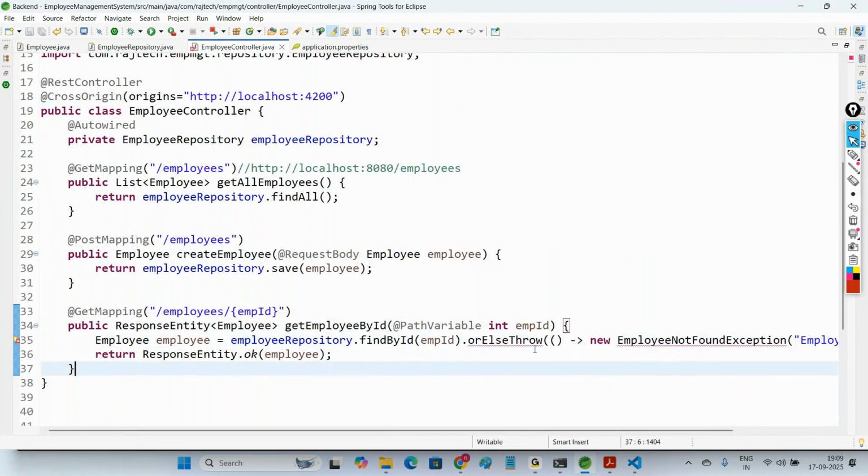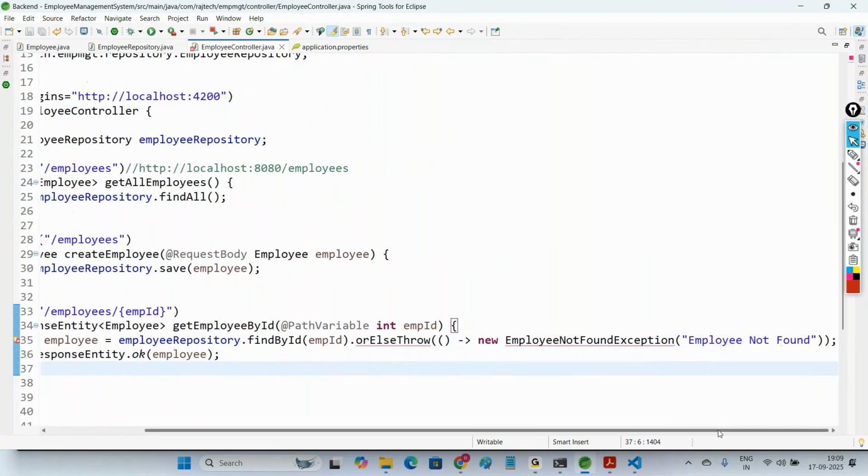Or else throw, parenthesis arrow mark, new EmployeeNotFoundException, employee not found.